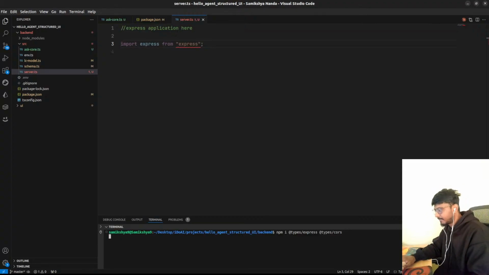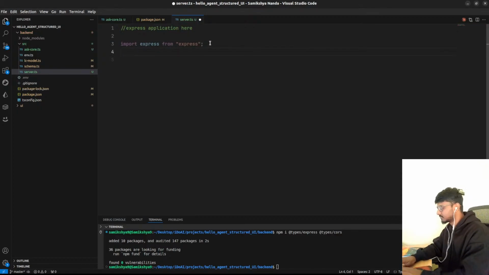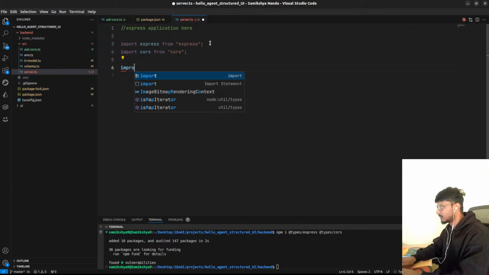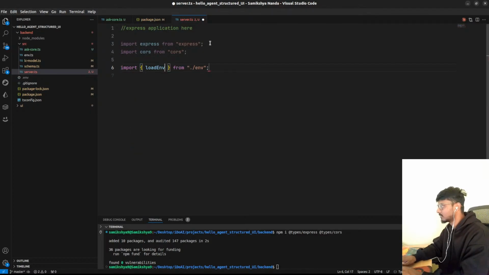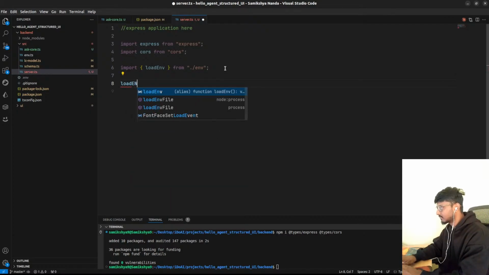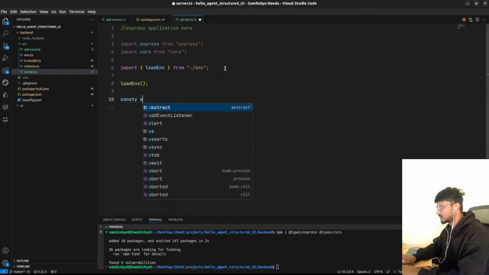So yeah, if you download this, it will go after saving this. Import cors from cors. So import dotenv to load all the environment variables.